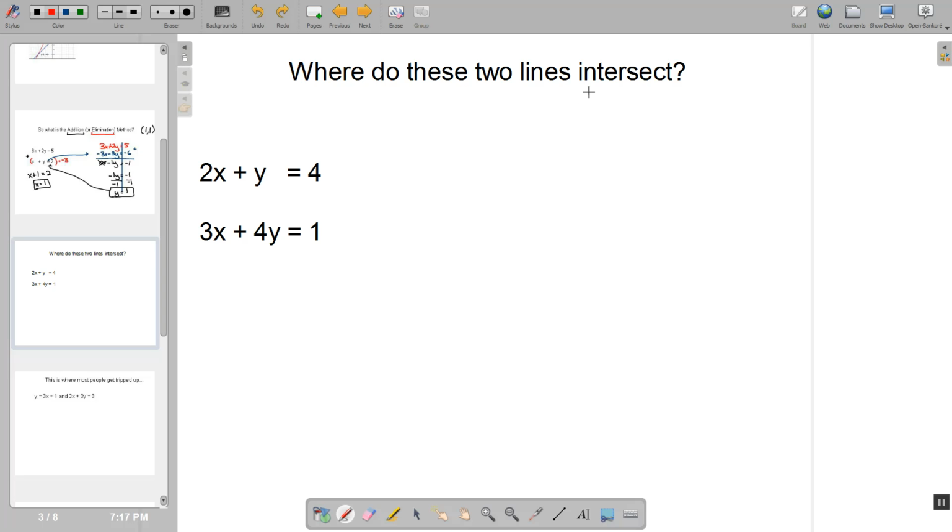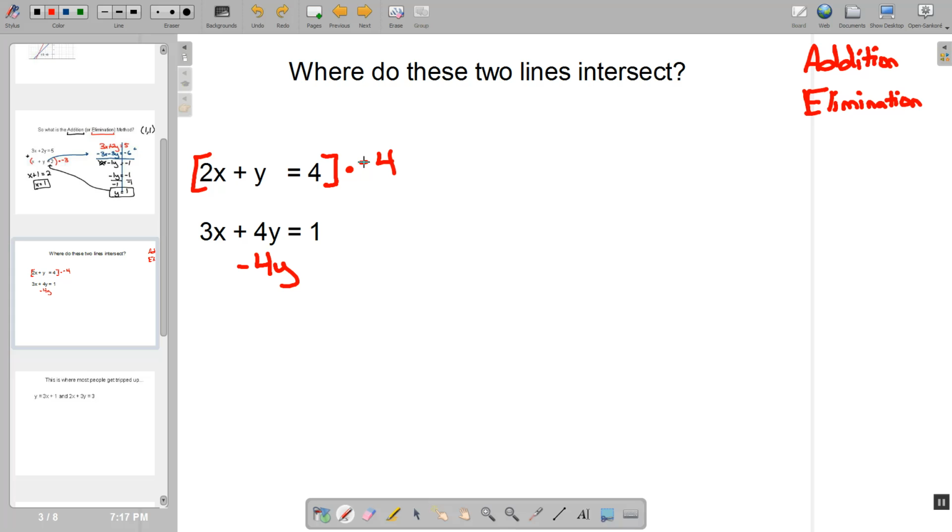For this problem, in order to find where these two lines intersect, we are going to be doing the addition method, which means we need to add these two equations together. The addition method is also called the elimination method because when we add them together, we need to make sure we remove one of the two variables from the problem. Well, currently, if I add these together, neither of the variables is going to have a coefficient of 0. Therefore, we need to change one of the equations. Personally, I want to make this so I have negative 4y. That's one of the ways we can solve this problem. I can do that by multiplying this top equation times negative 4.